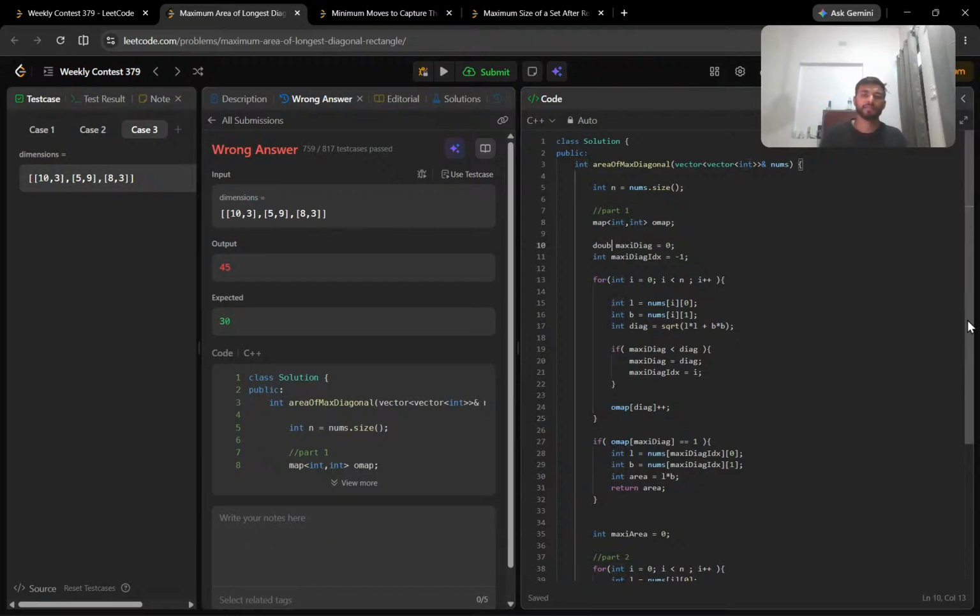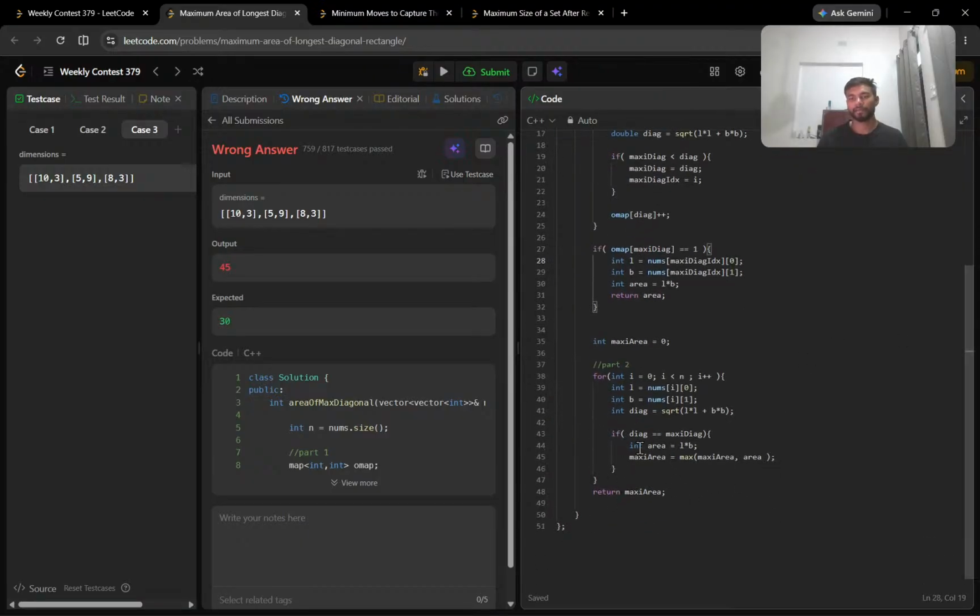Maxi diagonal must be in double. Compute the diagonal in double too. And when we are storing, it should also be in double. Now this should be double. And then when we are trying to find the diagonals, double.